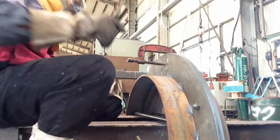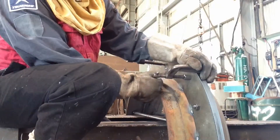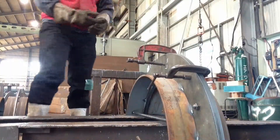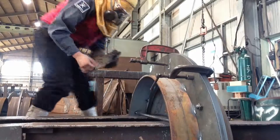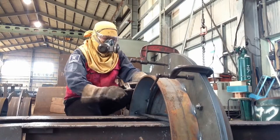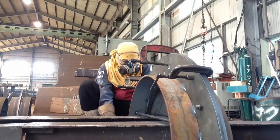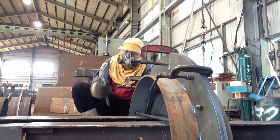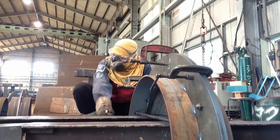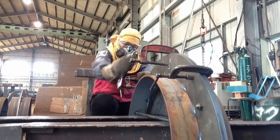So this railway, as you can see in this part, I put a clamp — a C-clamp — in order to press the railway, so that it cannot deform while welding. Because if you don't do that, maybe your railway will deform, and the Japanese supervisors will get upset if your work is bad or not good.